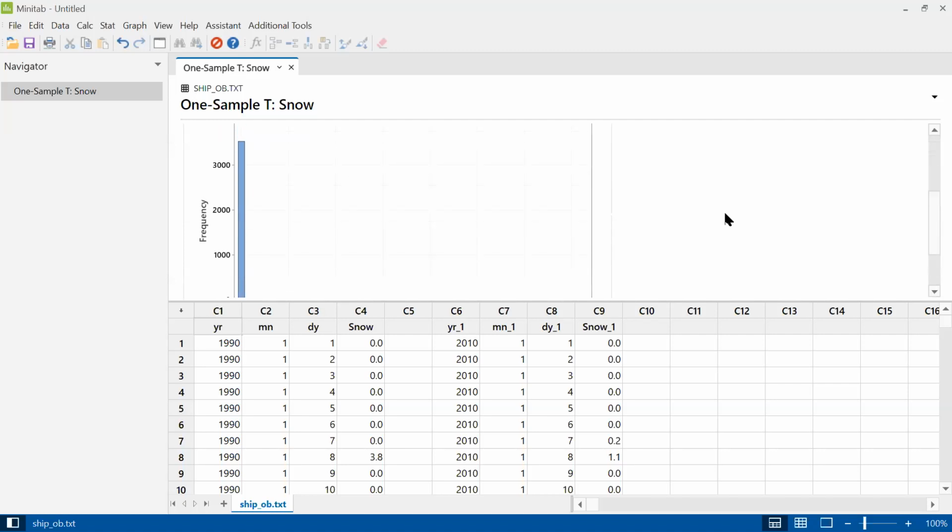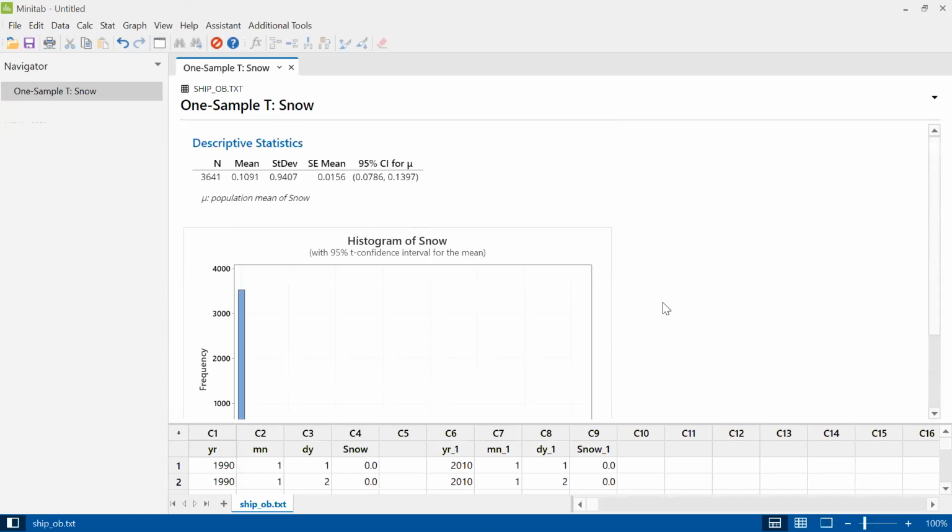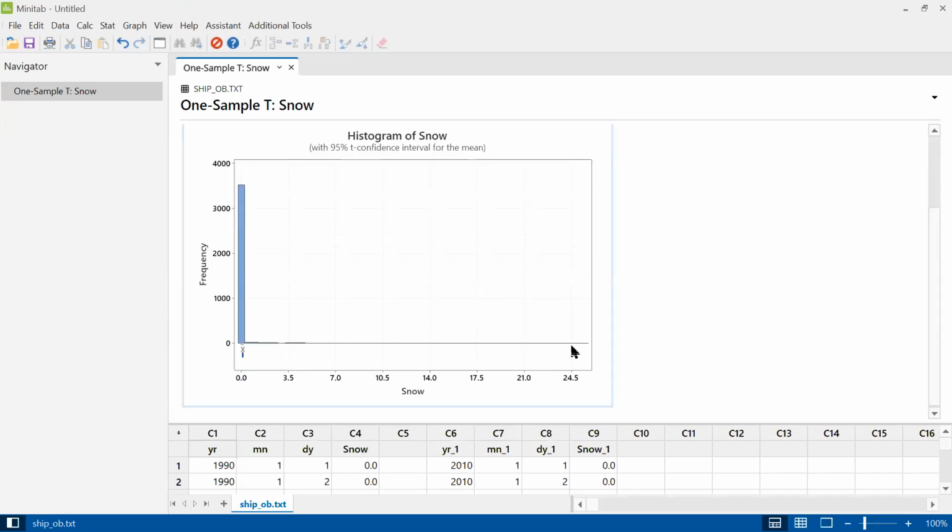And then here's our histogram, which is really ugly for snow because there's so many zeros, and then there's just a handful of tiny numbers down here, where there's a bunch in the single digit inches, and then occasionally there is a number that's way high here. The reason this goes up is because there actually was a snowfall that was like 24 inches.